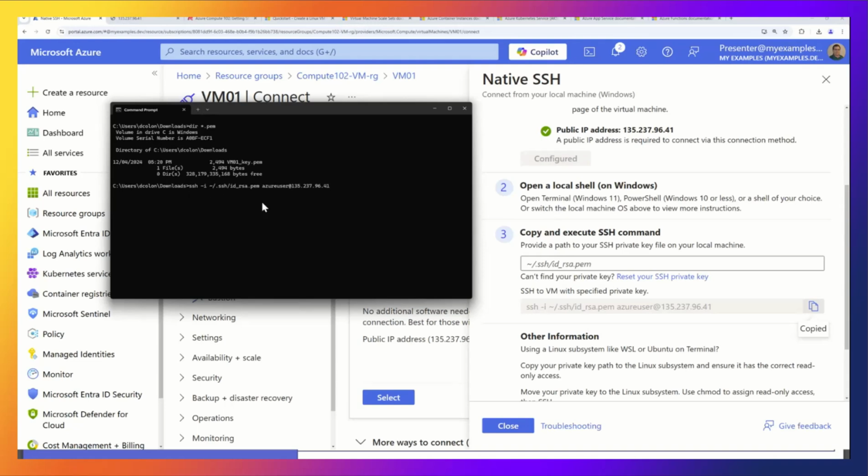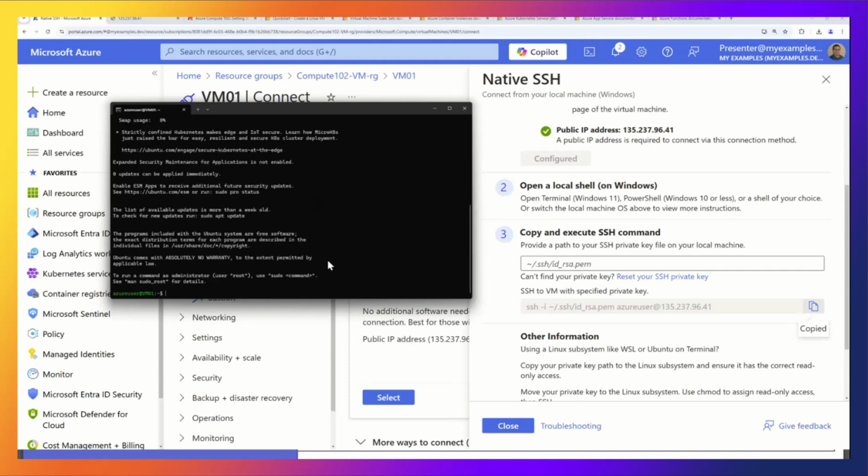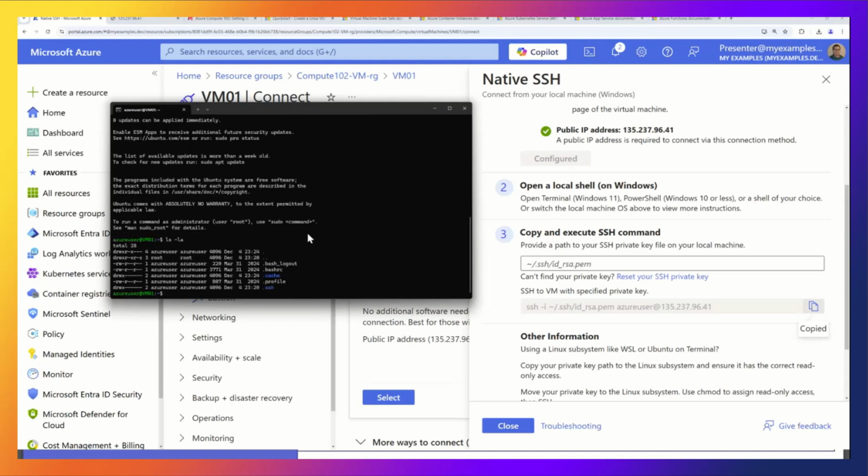And so now I just need to change my path, which is the name of this. So basically, I'm just pointing to that file. I'll hit enter. Yes, first time connecting to it. Now I'm connected. So if I do an ls -la, I can see a directory listing.